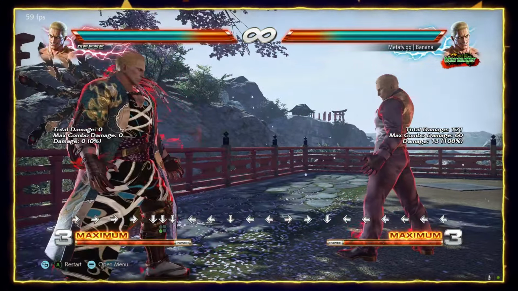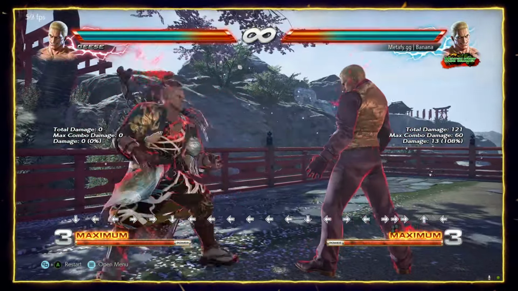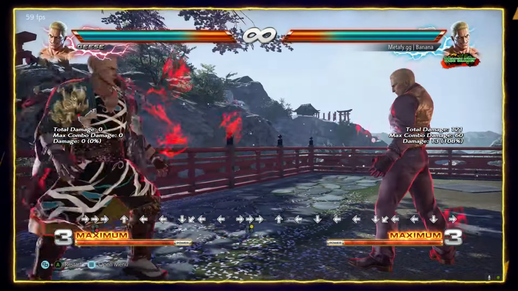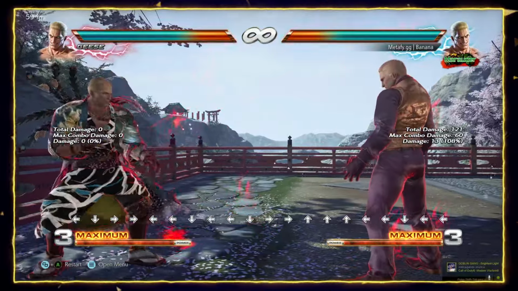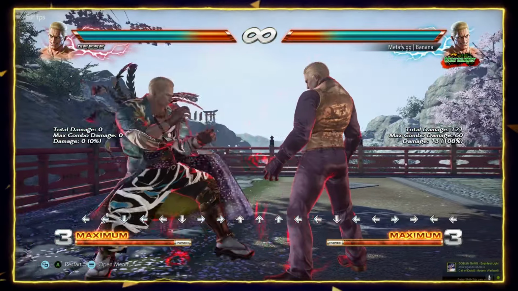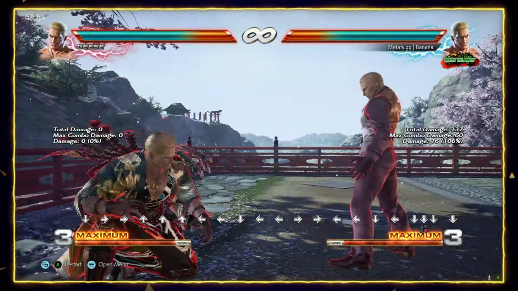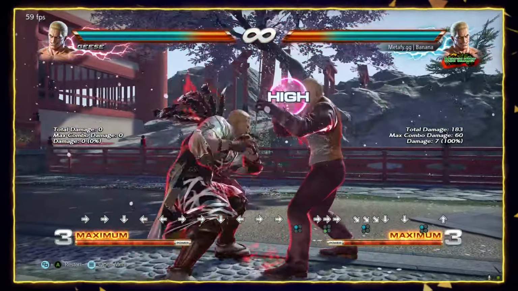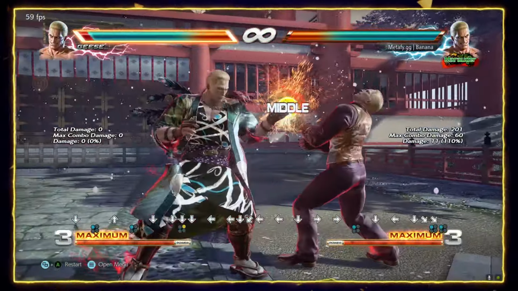Weaknesses, that would be range, I would say. You have forward 4 and forward 2, but other than that, he has to apply the pressure in your face. I would say, yeah, you can do down 4 or forward 4, these moves. But if you want to apply some pressure, you're gonna be in his face, trying to outpoke him or something like that.